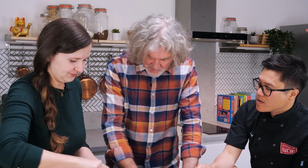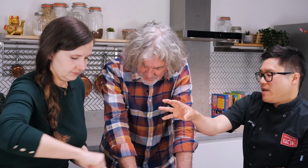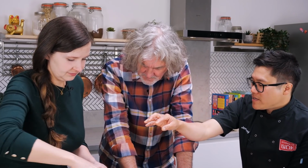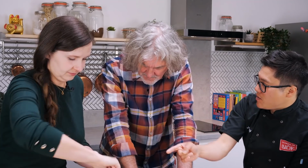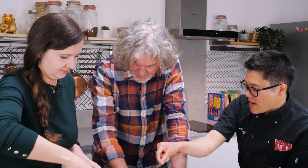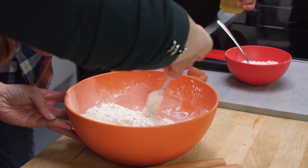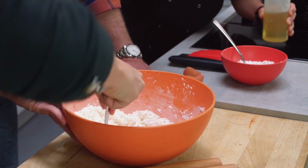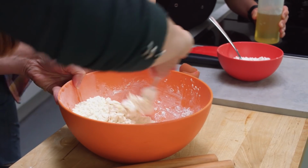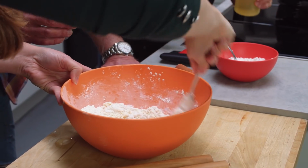Okay, so this should turn into a dough, presumably. Yes, and what you're trying to do is put enough cold water in so that you are basically picking up all the flour from the edge of the bowl. So you can start to gradually add now, just slowly add a bit at a time. And then in a second, we'll get you, Rachael, to keep one hand clean, get the other hand into the noodle dough and start to press it together.